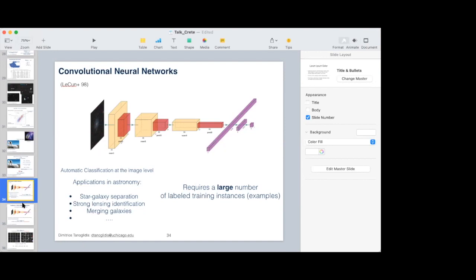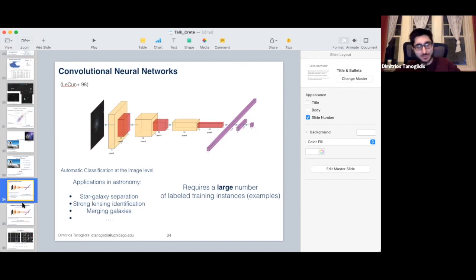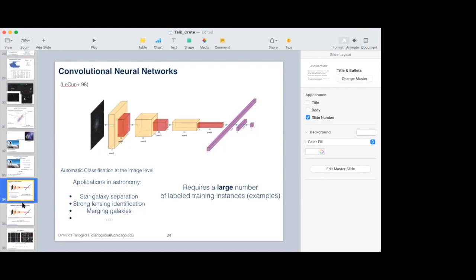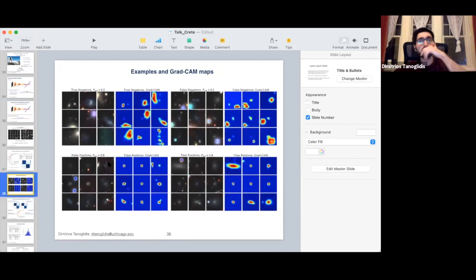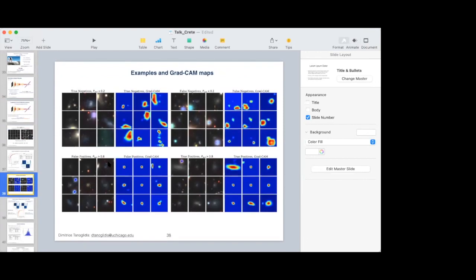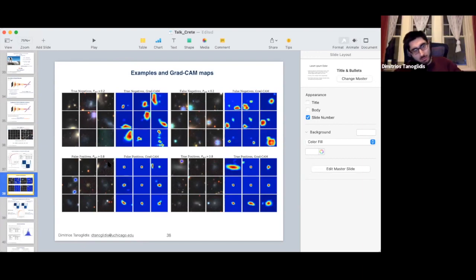Okay, I see. And a second question, if I may. You said there were cases when the algorithm actually corrected the human eye. In order to find all of these cases where the model would correct you, do you have to run it multiple times with different splitting? Because it cannot find it on the training set, right?